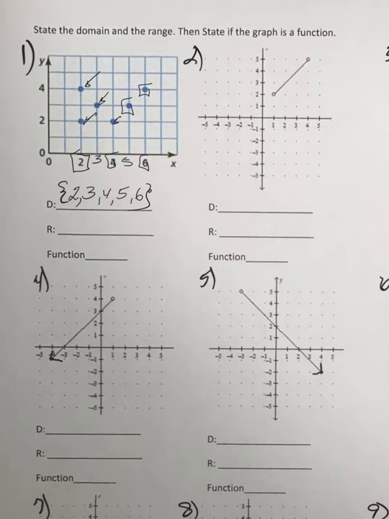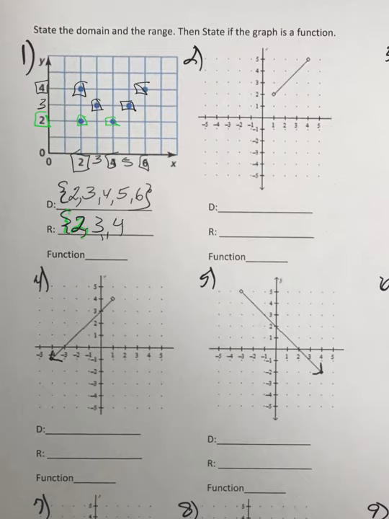Now let's take a look at the y values. Remember, the y value is how high or low the point goes. Notice that both of these points have a height of 2. So that means we have a y value of 2. Again, we're not going to repeat it. Let me put that in black because I probably can't see that very well. These 2 points both have a height of 3. And these 2 points both have a height of 4. So notice I did not repeat those.